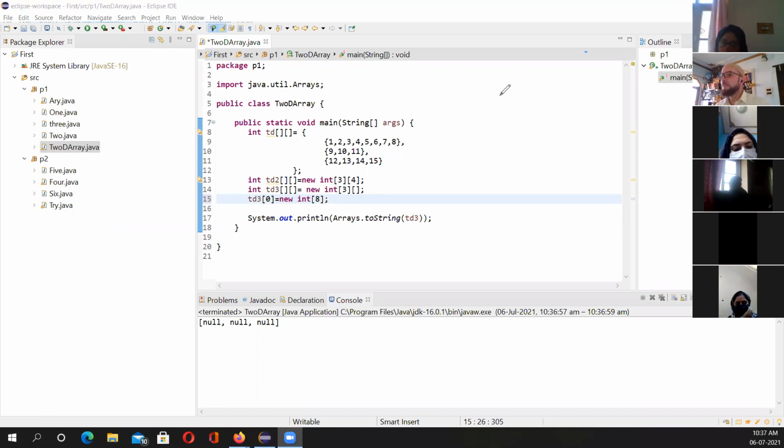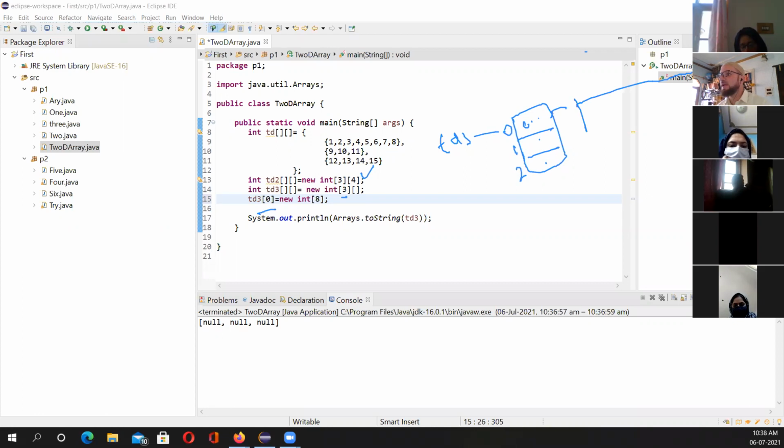This will be a little clearer, that I am saying here td3 2-dimensional array and size 3 columns. That means I will create it at runtime. I'm not creating right now like this fixed columns, the square array kind of thing. Now it is up to you what size you will give. Now that means I have a td3 which is pointing to this array, which was having the 3 blocks, because 3 is here, so we have 3 blocks, and the first block now has the address. td3 of 0 is this guy, td3 of 1 is this, td3 of 2 is this. So td3 of 0 is now pointing to the 1D array, having in it the 8 blocks.